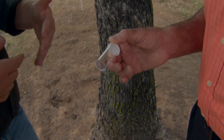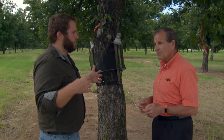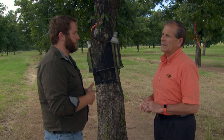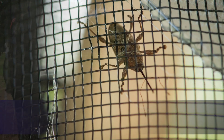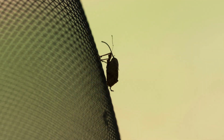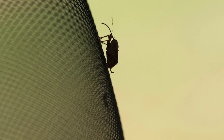Unfortunately with these weevils, their first stages are so deep into the ground that you can't really get on the offensive going forward for the next growing season to manage the problem. There are a couple of reasons why you can't take that approach: one, they're six to twelve inches below the surface, and two, when they go down into the soil and reach the point where they want to spend the rest of their two years in the soil, they'll make a tough earthen cell. So they've really got their own very good defenses.